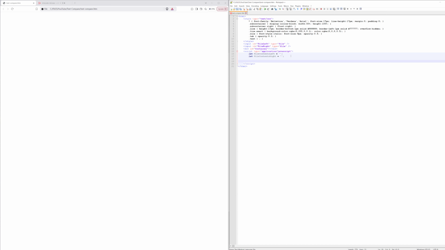Okay, we might need to target these elements here. I'll call that file input left. And so that'll be document.querySelector given ID file left. We'll duplicate that, do the same thing for the right.